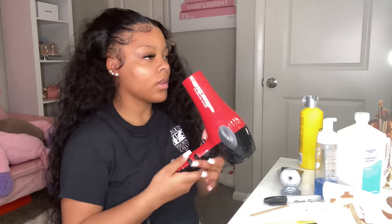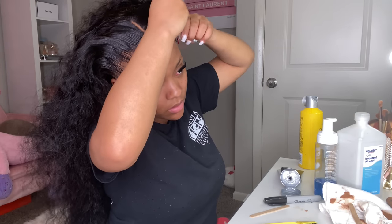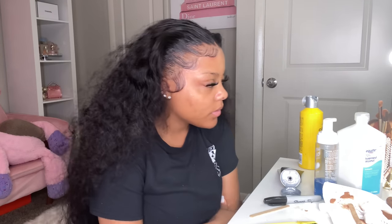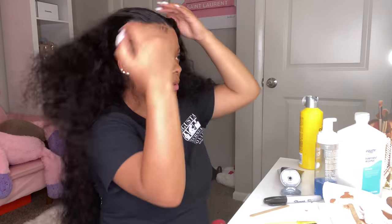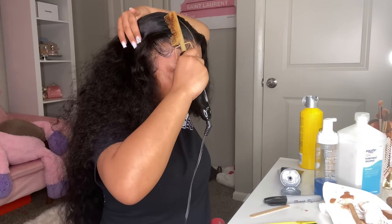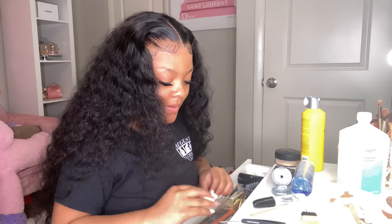This is that side completed. Y'all see it's looking slayed. But I'm just gonna do the same to the other side. There's no point in me adding this in because you can't see me do it anyways. I wish I knew how to do my wigs facing the camera, but the way my angle is set up, I can't really do it because my mirror is on my vanity and I have nowhere else to put my camera. So yeah, but I just did the same exact thing on the other side, and yeah, that's really it.